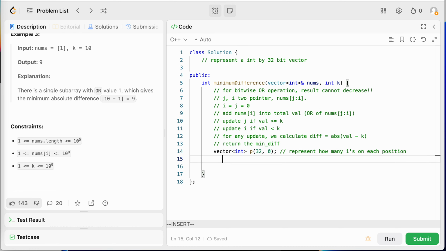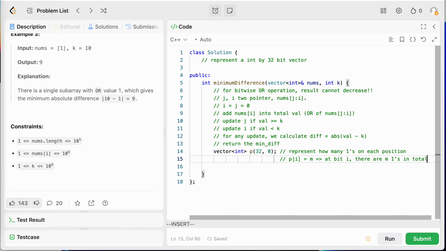If p[i] equals m, this means at bit i there are m ones in total.